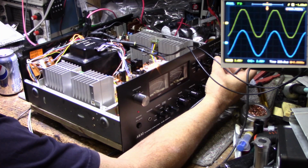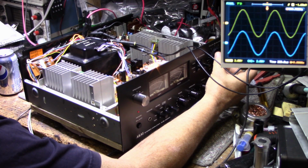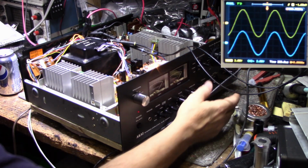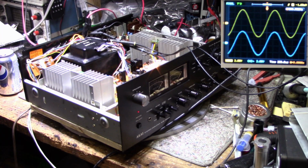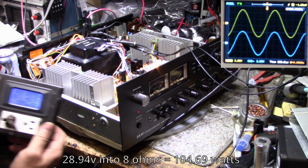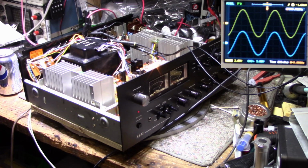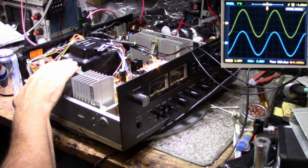The left channel on the top is clipping already, long before the right channel on the bottom clips. So let's take this back a bit, right about there, and I am reading 28.94 volts RMS, and we are consuming 337 watts from the outlet. So let this go for a while and see how it goes.